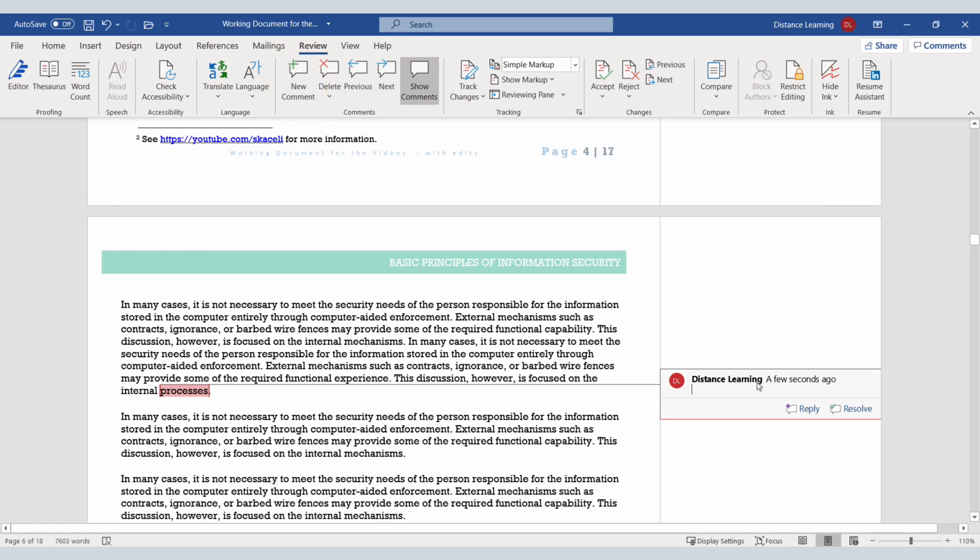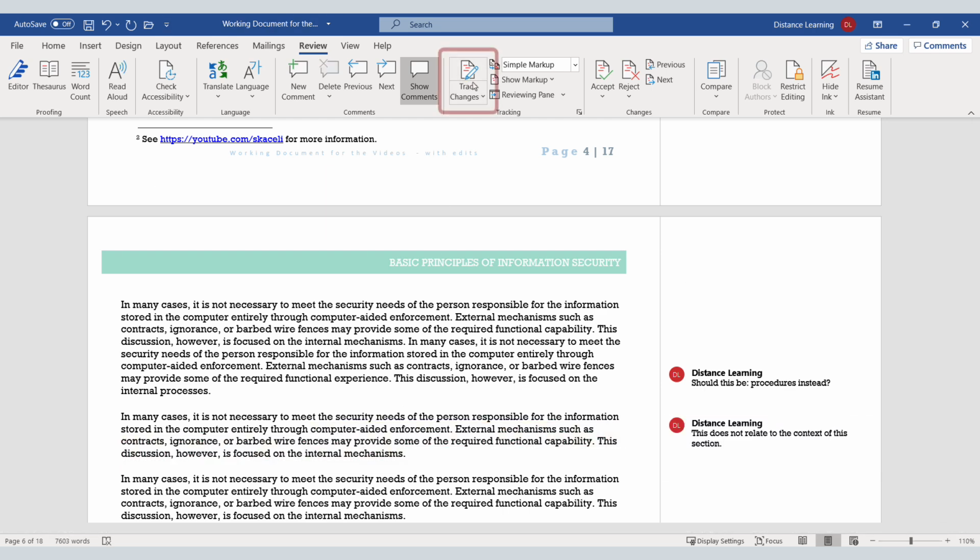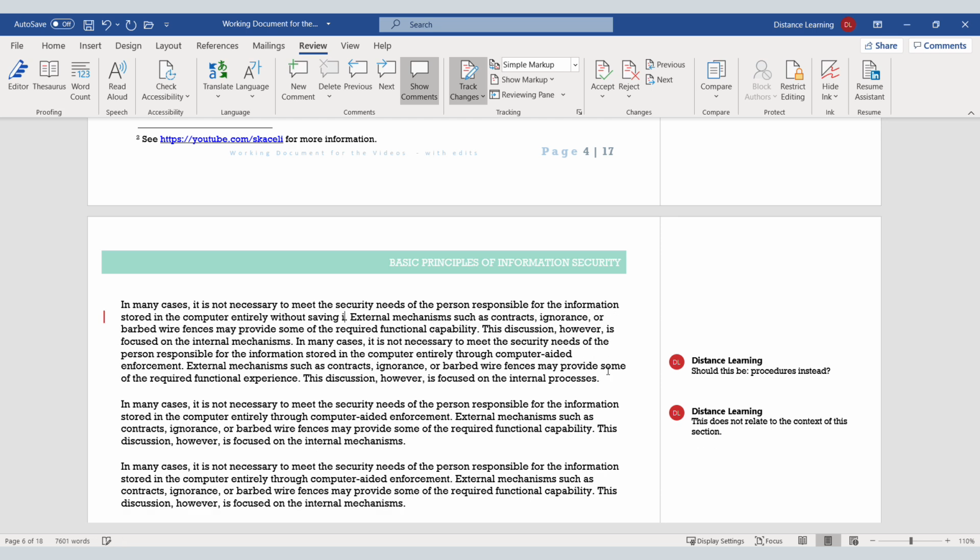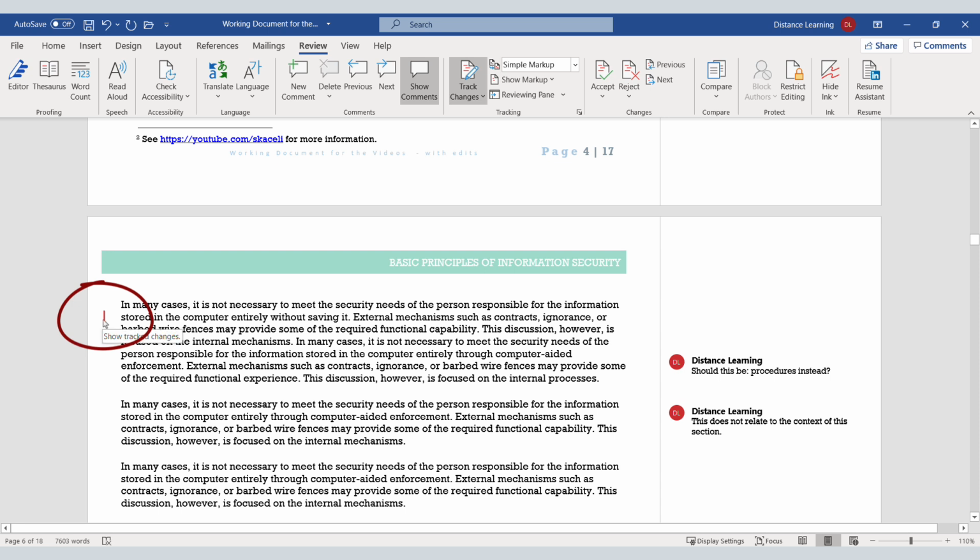And then on the right hand side, this is where you can type your comment. Now the other thing that you can do is you can actually enable track changes in this document. So you click on track changes, and at this point, if you prefer to delete certain areas, and then you simply type whatever needs to be changed, the system at this point will track all the things that you are changing.